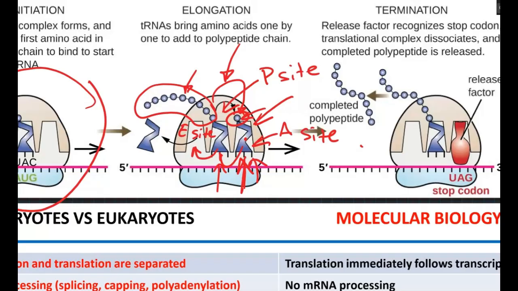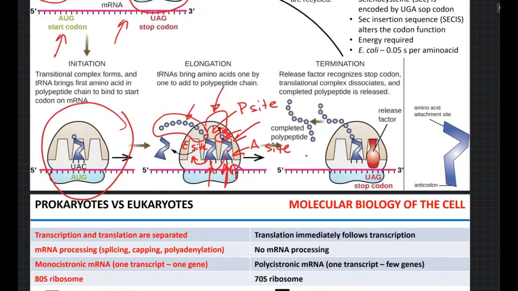Now, I know that it's really confusing. When we finish in the lab, I will take 5 minutes of your time, less than that actually, 2 minutes of your time, and we will together demonstrate how translation works. Sounds good? I have a way to do that. So right now, if it's confusing, I understand.